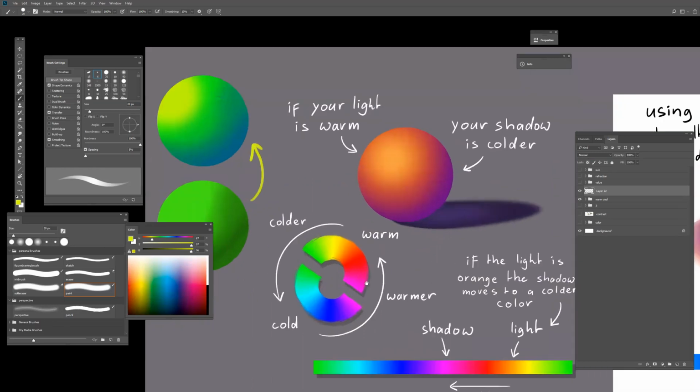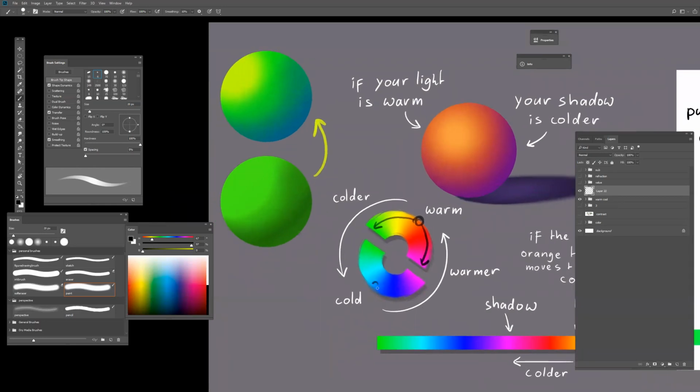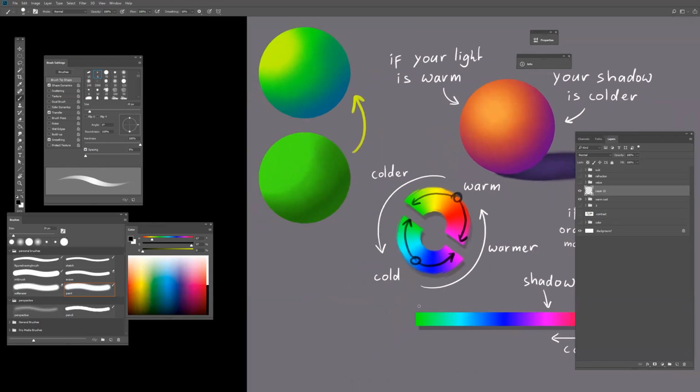And basically if you're having this color, you can choose to make it cooler going this way or this way. If you have a cold color, you can go this way or this way. And for example, if you have this color, you can also go this way or this way.